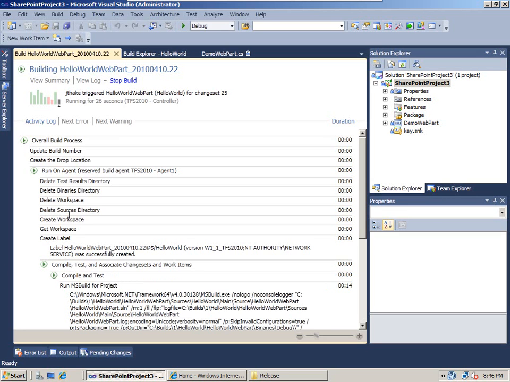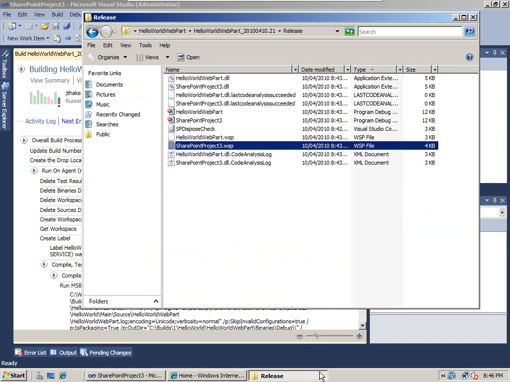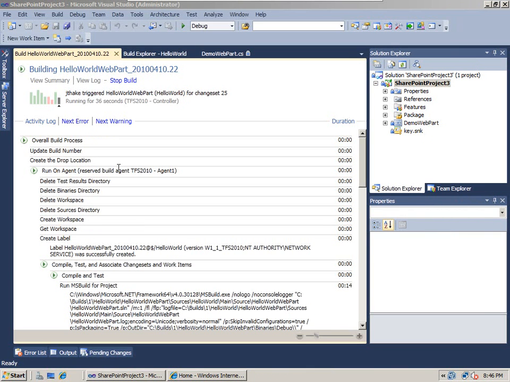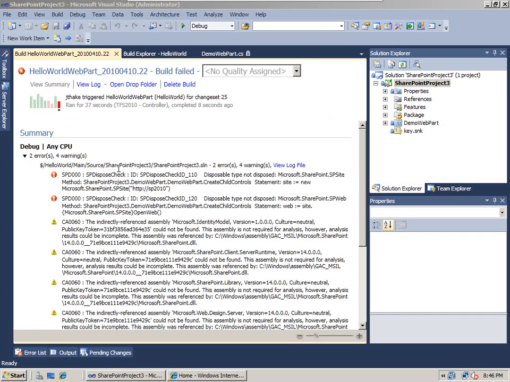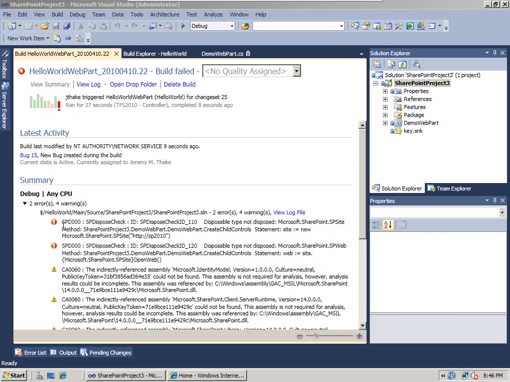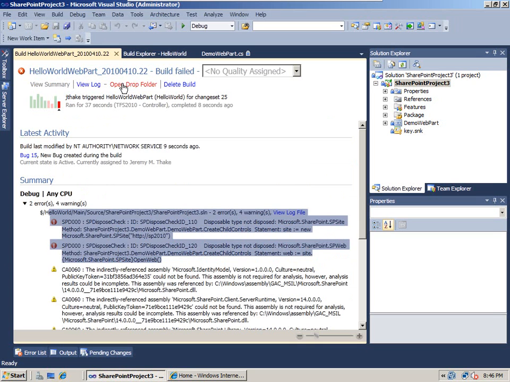So again, you're enforcing that quality by saying to your developers, look, nothing gets into test and production without being a released build, code analysis checked, WSP. So hopefully that gives you an idea of where TFS is going to help you. And in the build server reports, you'll actually get those error messages as well.